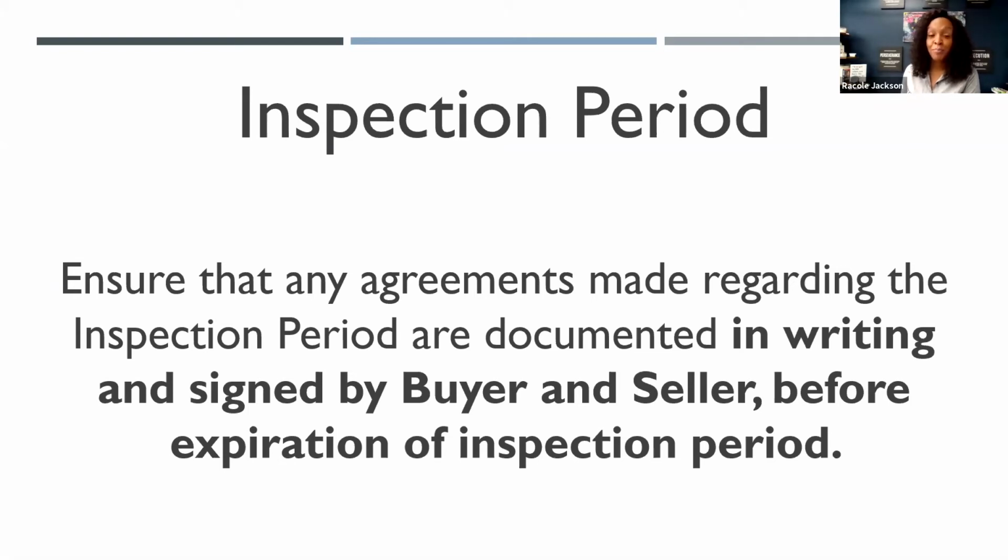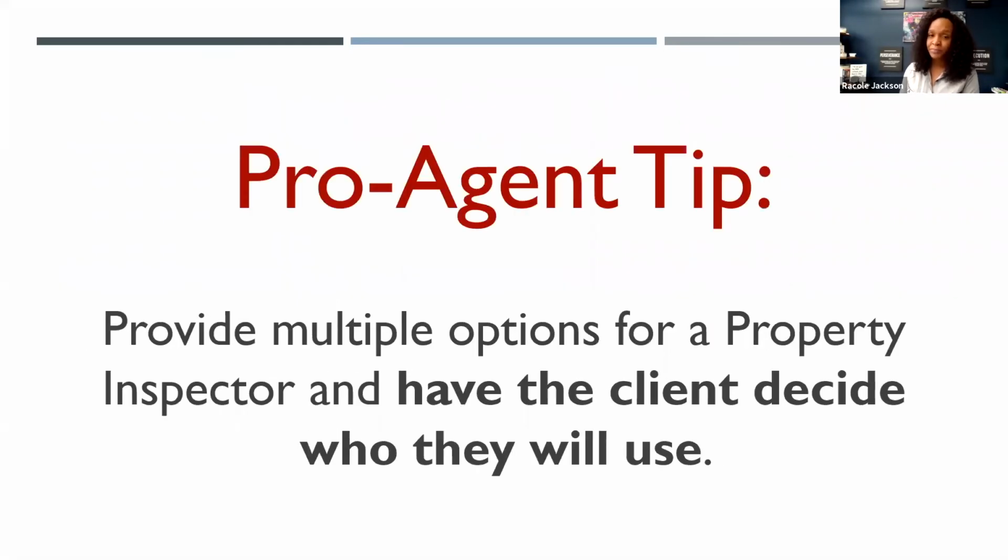This is the buyer and the seller's contract, not the listing agent's and the selling agent's. Therefore, any agreement to extend the inspection period needs to be in writing and executed by the buyer and the seller. Listen, email correspondence between the listing agent and the selling agent is persuasive, but it won't do if a dispute arises, all right? Again, this is the buyer and the seller's contract. Make sure you get their agreement in writing.